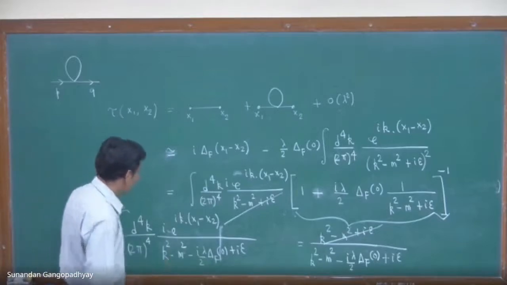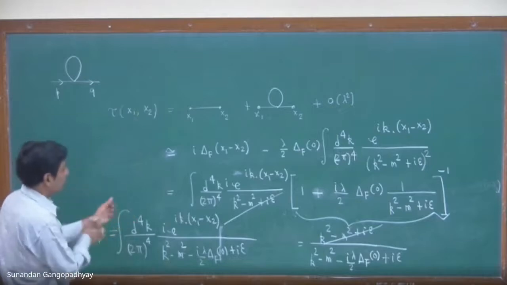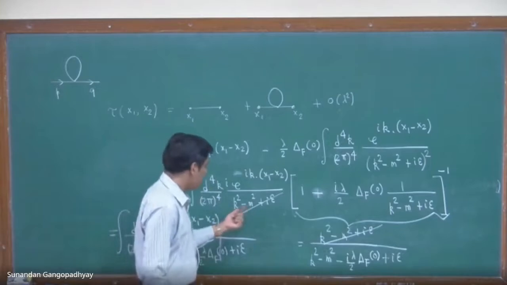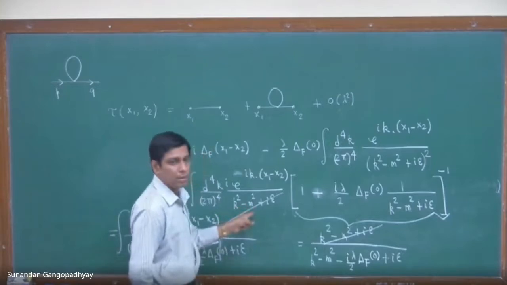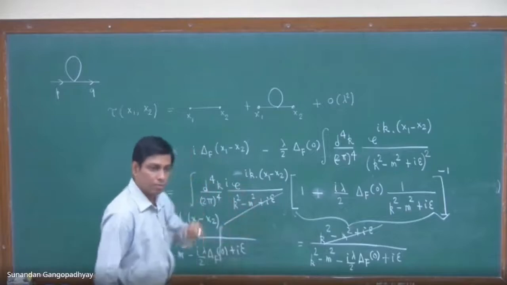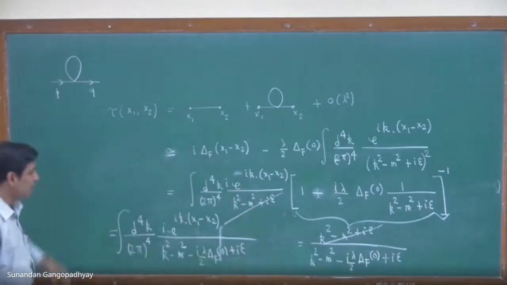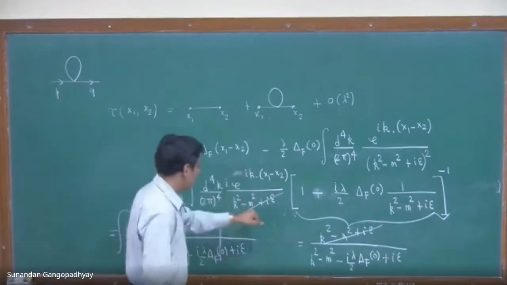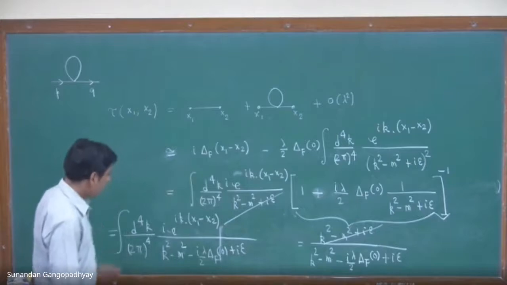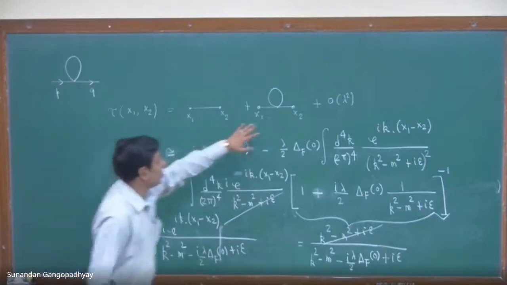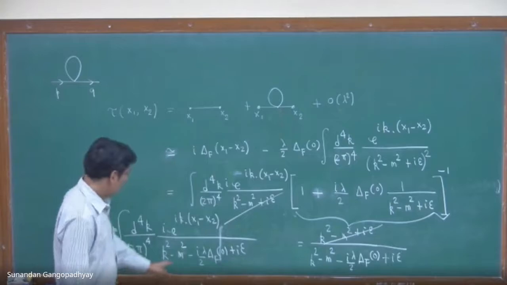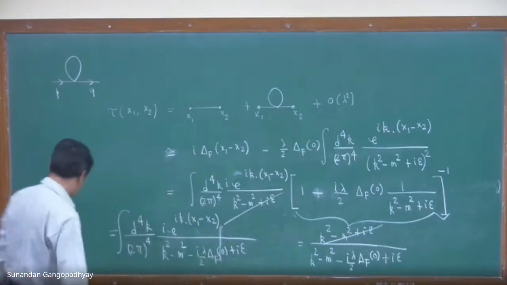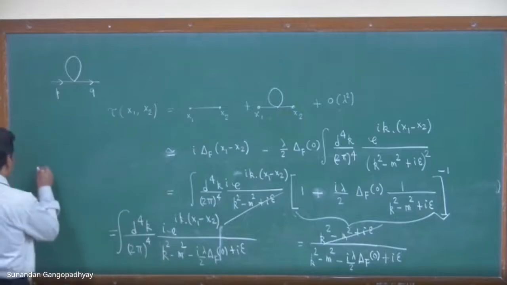This result basically tells us the following. If you look at the free propagator, you see that this propagator has poles at k0 equal to plus or minus ek. So this has poles here, but now due to the interactions, due to the coupling constant, or due to this diagram, the pole has shifted. Right? The pole has shifted.